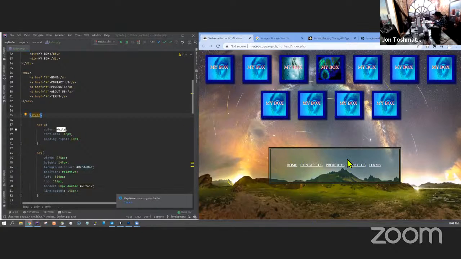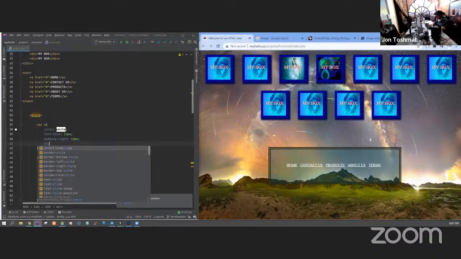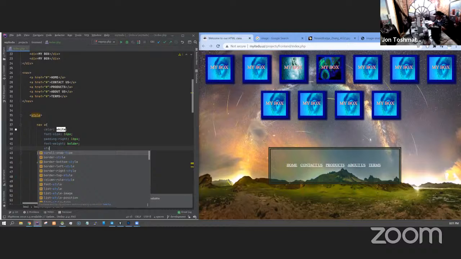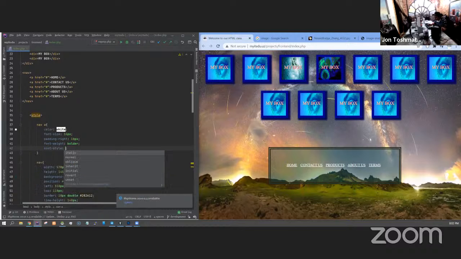Okay, now, right in the center, as you can see in my text right here, and you can just say font. There's a type, then let's explore some of the stuff. So this works with the size, and this one makes it bolder. I'm going to make that bolder. Go on. I think there's a style. There's border style, font style, list style. Let's go to font style, and there's normal. Let's see what happens there. All right, that adds up.